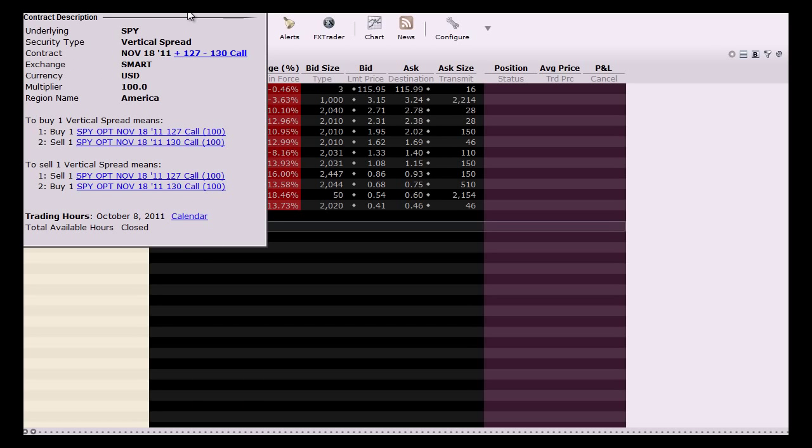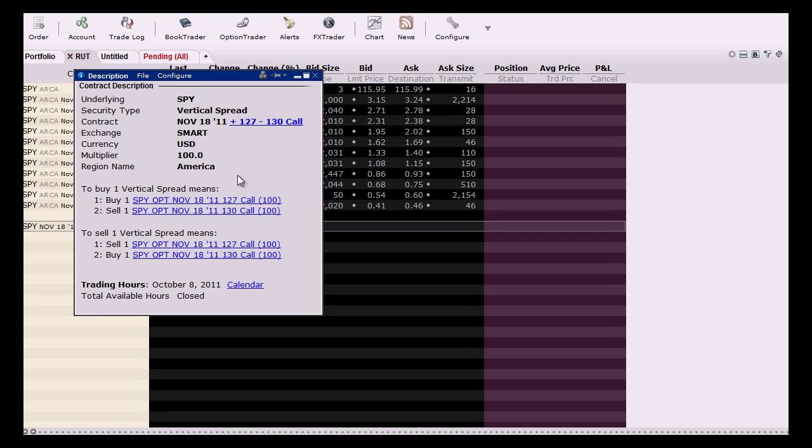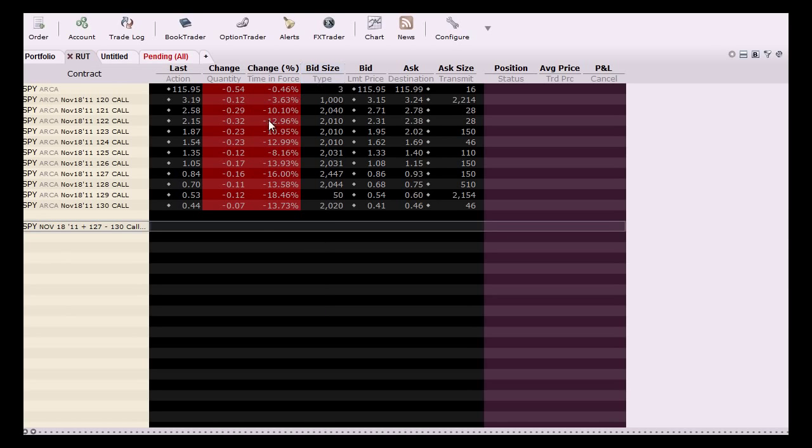And this here just briefly tells us exactly what we're doing. We've got the option to either buy a vertical spread, which is buying the 120, selling the 130. That would be a bullish strategy. That would be called a bull call spread. What we want to do when we're trading credit spreads, we want to be selling vertical spreads. We want to be selling the call that's closer to the money and buying the call that's further out of the money. So this is a bear call spread. This is a bull call spread. Okay, so that always comes up just for a bit of information.